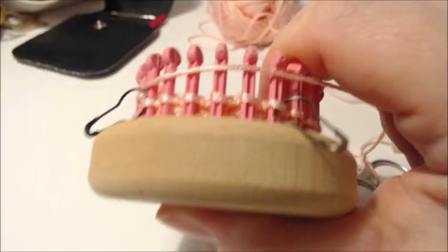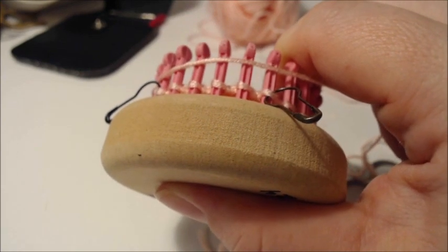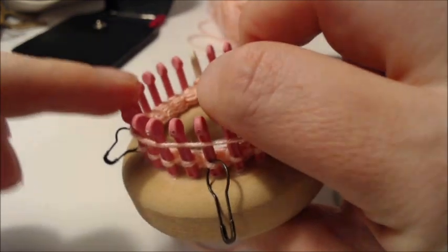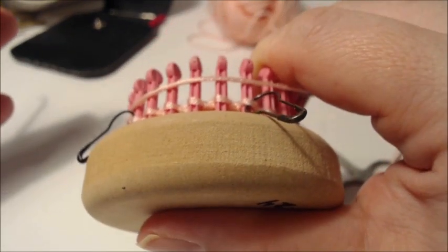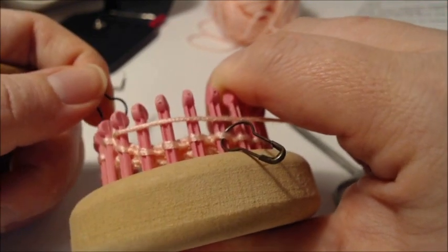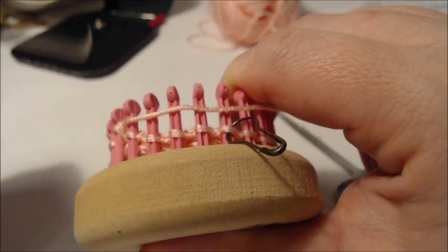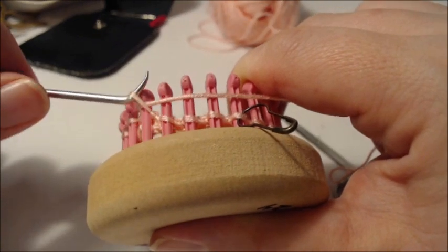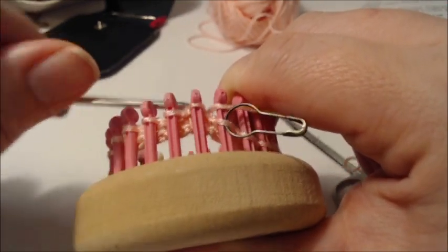All right, so what it's saying to do is that it says for 30 rows, but I'm working with a pretty small gauge here, and honestly I don't really want to have to sew it up later. So I'm going to show you a trick. Now you don't have to do this. It says to knit 6 for 30 rows. Just go back and forth over these 6 stitches for 30 rows. You don't have to do what I'm fixing to show you how to do. You can make it a lot easier.